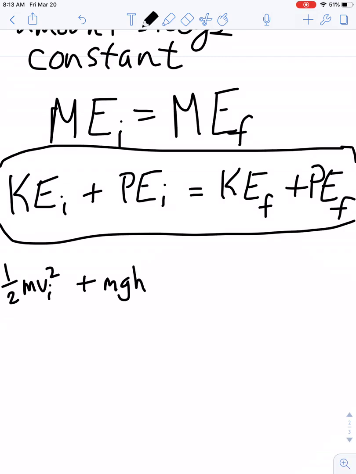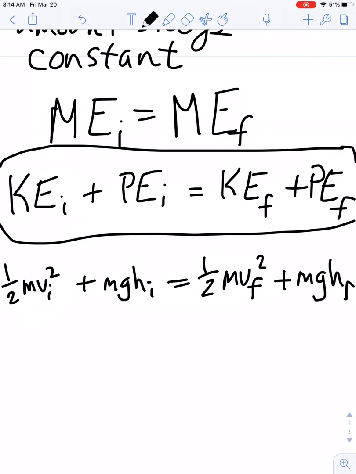What of these variables, mg or h, is going to change? It's going to be the height, right? So that's going to be the initial height. So the pendulum, for example, is going to start maybe high up, and then it's released. So at its lowest point, it's lost its height, and then later on, it gains its height back. So the height varies. And then kinetic energy, 1/2 mv squared, but the velocity is final now. And then we have mgHf, right?